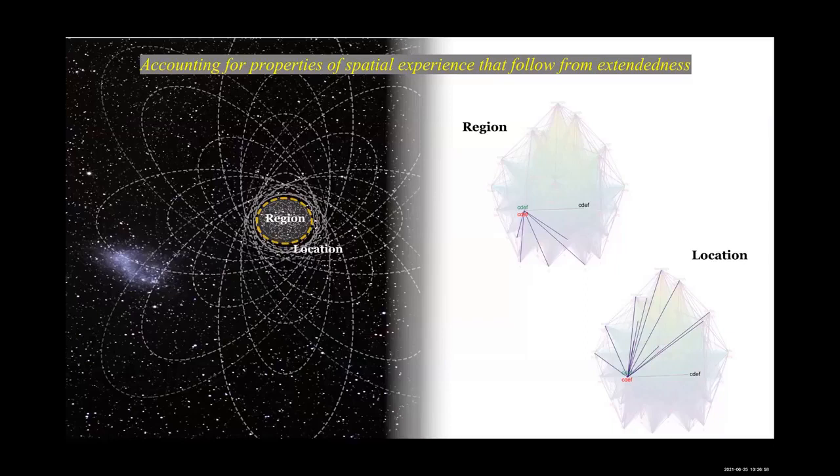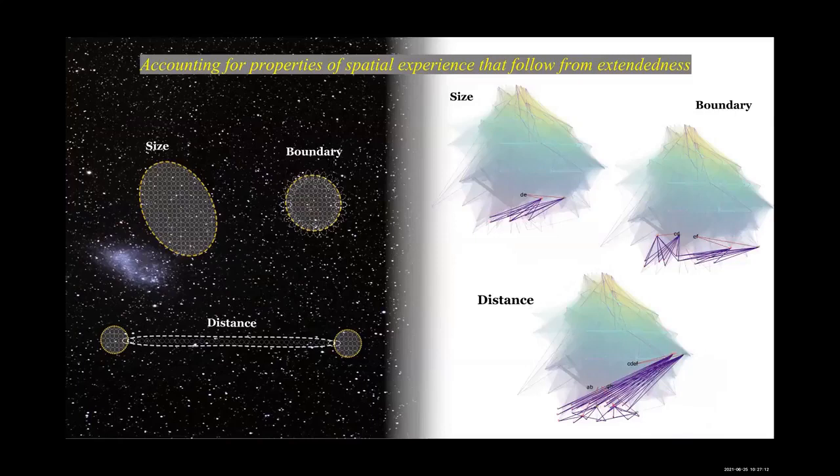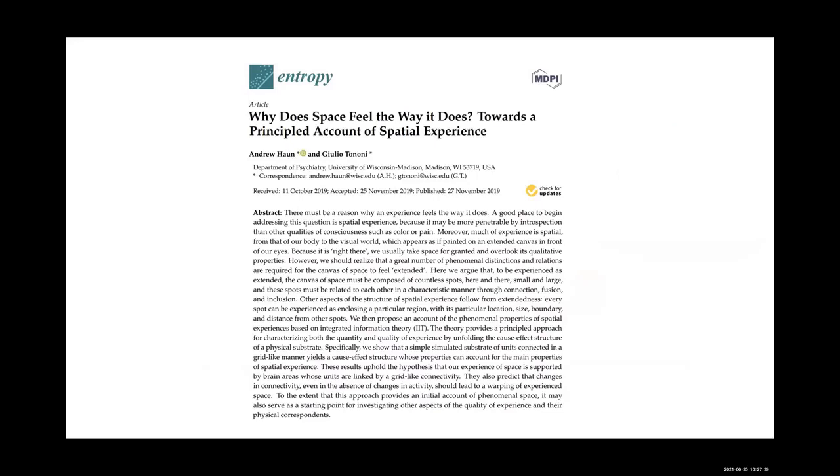But then there are derived properties, like you experience a region, and that regional space is at a location in space. This has a direct translation in terms of what is called the subtext and the supertext of a distinction. But it all follows from unfolding the cause-effect structure. The size of a spot, the boundary of a spot, or the distance between spots. Distances are available to us. We don't need to compute anything. They're all there among any spots in the visual field. All of that exists, so to speak, physically within the cause-effect structure. So obviously, I cannot hope to go through this properly. It's a long and dense paper, but I recommend it because you will find these things properly described and the correspondence properly pointed out.